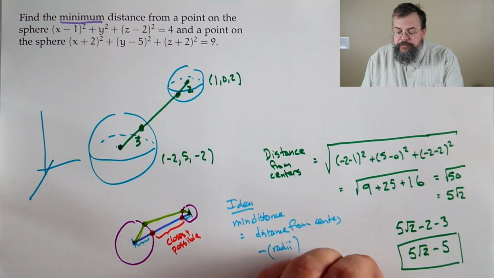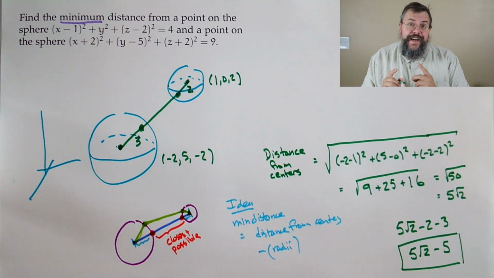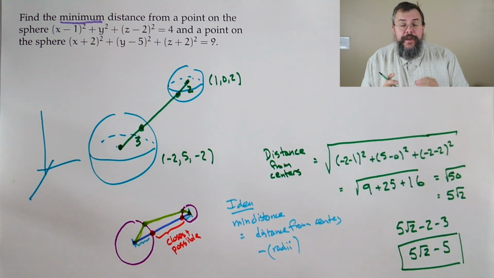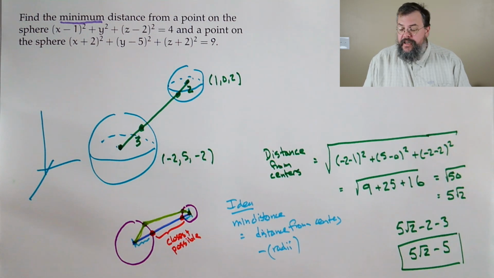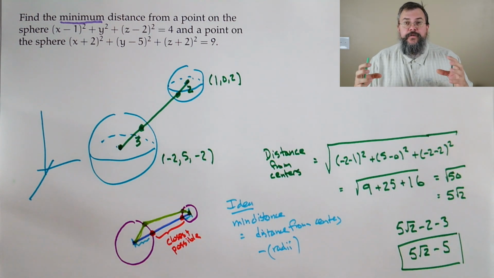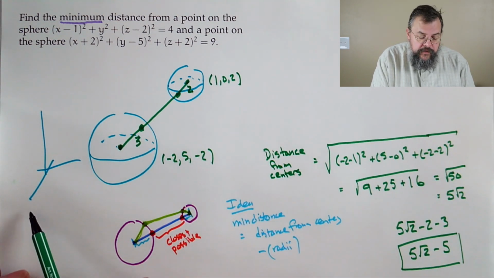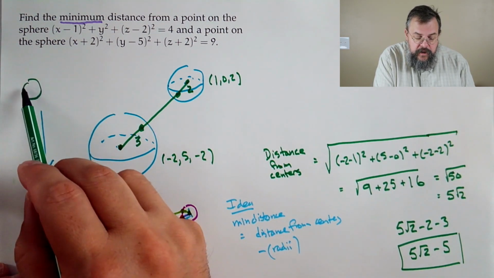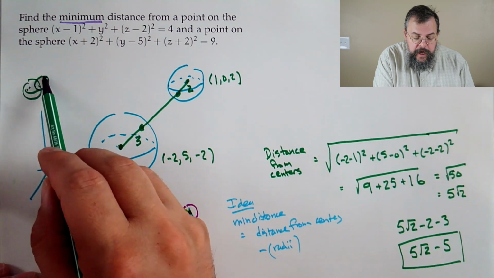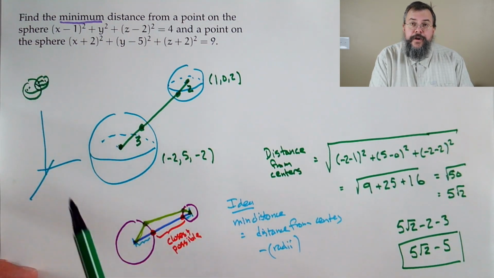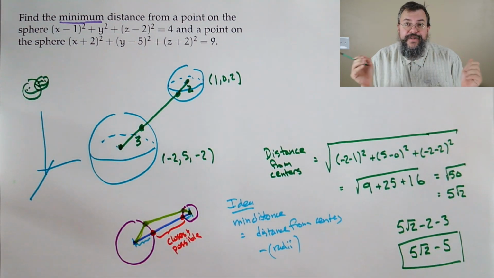And there we go. Now, we should actually check one small thing, because there's a possibility that what if the spheres were actually drawn not like this? What if they had been drawn something where they overlap? And then what would happen? Well, then the nearest distance would be 0.